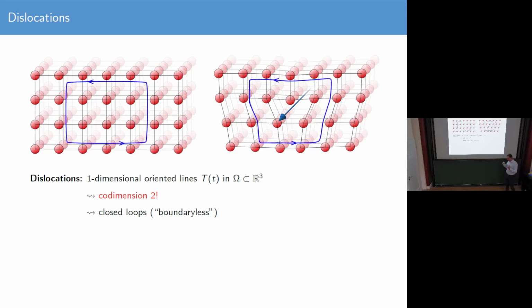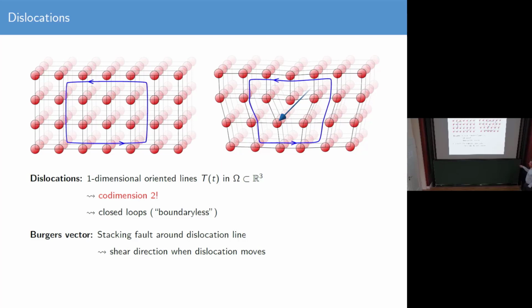In geometric analysis, the codimension 1 case, where there is 1 dimension between your object and your ambient space, is always easier, roughly speaking, than the codimension 2 case. So we really have to think of codimension 2 from the beginning. The second point is that, for effectively atomistic reasons, these loops are closed within a crystal. If it's a single crystal, or if it's a polycrystal, this applies within a grain, up to a grain boundary. But at this point, I'm only talking about single crystals.